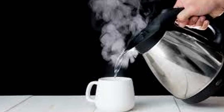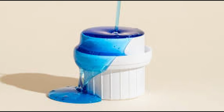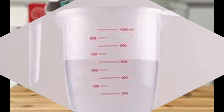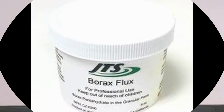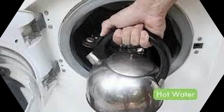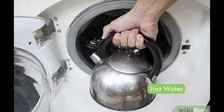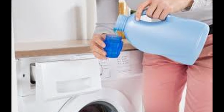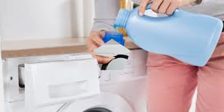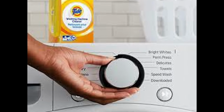What we need: really hot water, 1 cup of laundry detergent, 1 cup powdered dishwasher detergent, 1 cup bleach, half a cup borax. Directions: 1. Fill your washing machine about 1/3 full of hot water. 2. Add your dishwasher detergent, laundry detergent, bleach, and borax. 3. Turn on the machine and allow the ingredients to dissolve in the water.